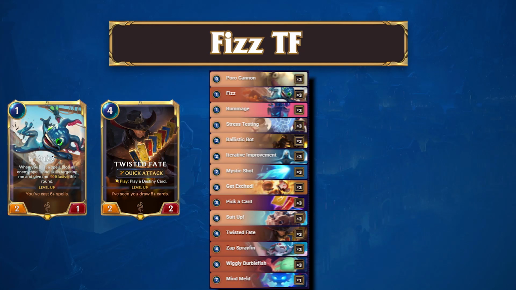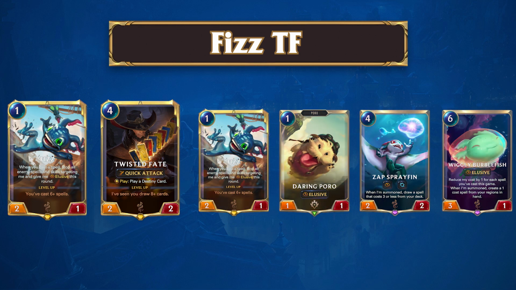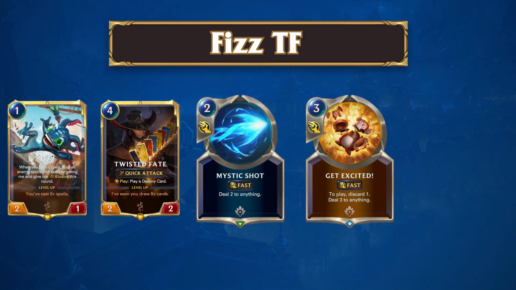Starting off this snapshot, we have Fizz Twisted Fate. Fizz TF is currently one of the strongest archetypes in the game. This strategy has quite a few angles to it. On its surface, it is an elusive beatdown deck that gets its damage in with Fizz, Daring Poros, Zap Sprayfin, and Wiggly Burblefish. The deck backs up this aggression with heavy burn through Mystic Shot, Get Excited, and Ignition.